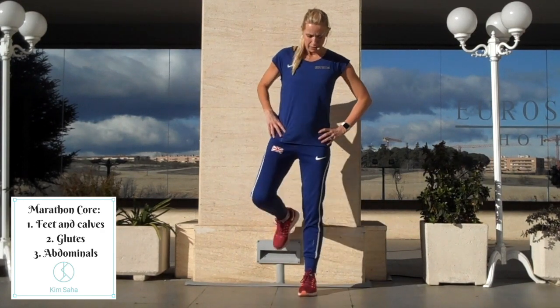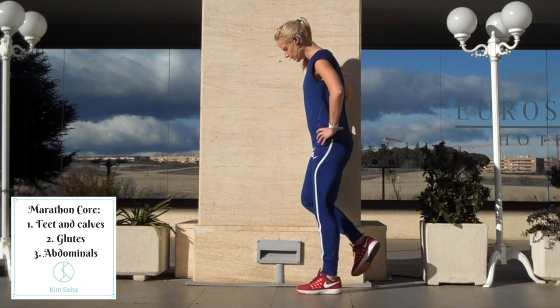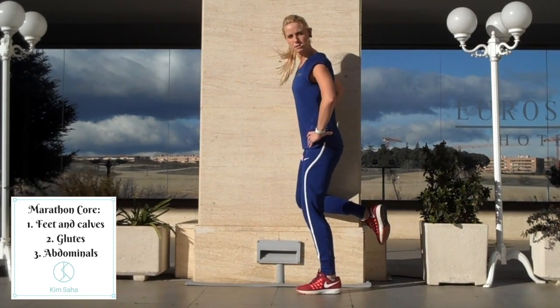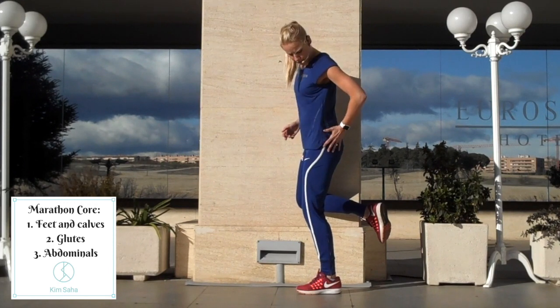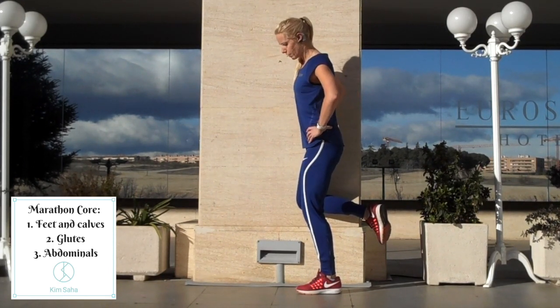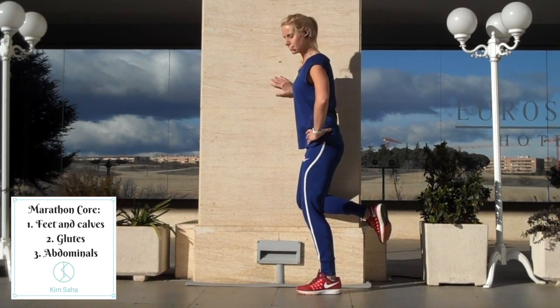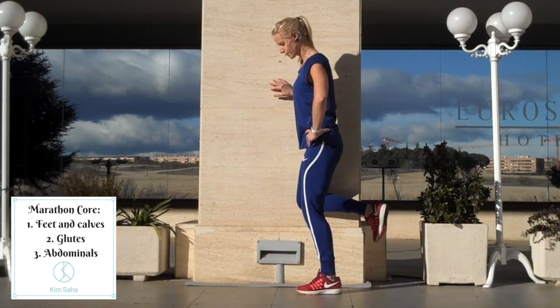If you look at me from the front, I will be like so. So push that knee out into the wall. We're activating the glute on the standing leg mostly, so you should feel this starting to work. I want you to feel like those hips are level and shoulders are level, and you can have this arm against the wall a little.